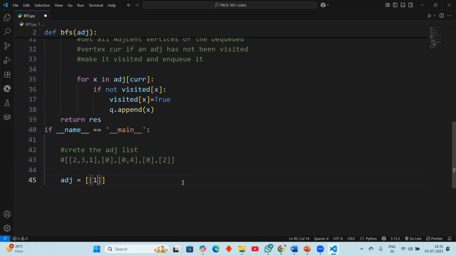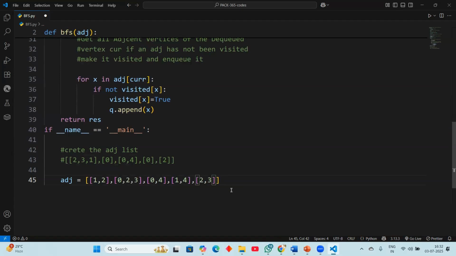My list is 1 comma 2, right? Next from 0 I visit 2 and 3. First I visit 1 comma 2, then 0 comma 3, then 0 comma 4, then 1 comma 4, and then 2 comma 3.